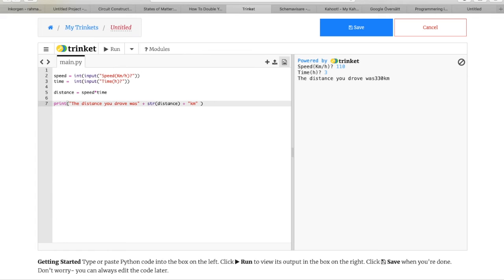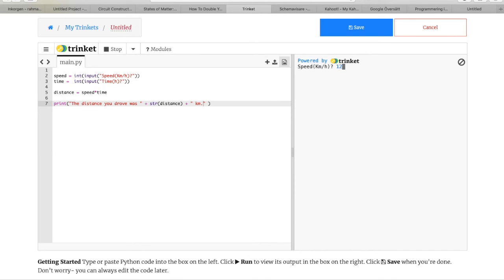The distance you drove was 330 kilometers. So after was, it should be a space, and before the kilometer, it should be a space, and after the kilometer should be a dot. In this case, it seems better.